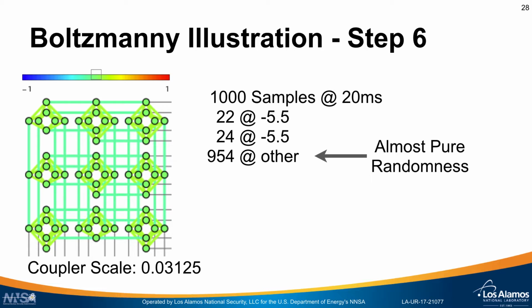randomness, and then almost none of the states are taking the lowest energy that they can possibly be. So this seems to suggest that our intuition for a Boltzmann-like sampler is correct, and it's my experience that it matches the behavior of the machine better than thinking about the adiabatic model.